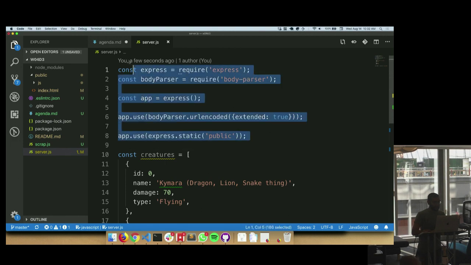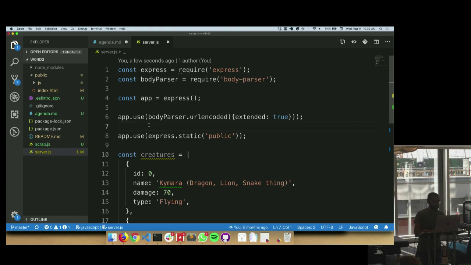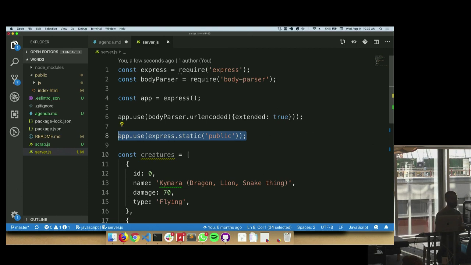So this is like a boilerplate Express app, right? We're using some middleware here, it's very standard boilerplate to make the app run. This particular one just makes sure that we can get form data coming in when it's submitted. And this one, which we've used before. And then this one is for serving static assets from the public directory, which I believe we've also used before for TinyApp.